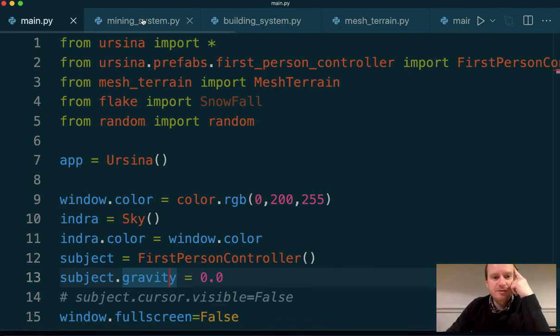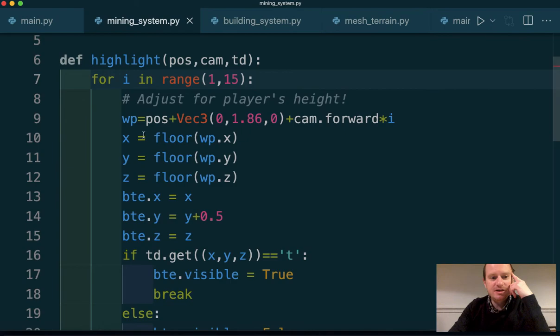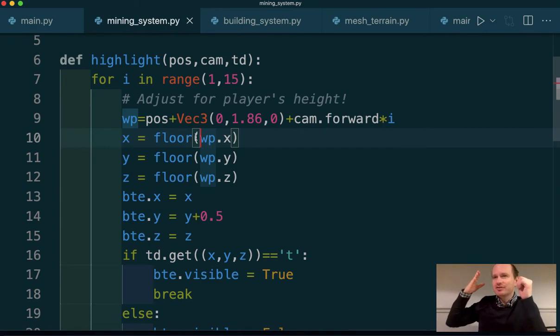If we go to the mining system, here we are. We did correctly adjust this line 9 last time, so we've entered the correct player's height. What we haven't done though is X and Z. I'm flooring here, when in fact, because I'm thinking of trying to center onto a block, I don't want to go to the corner of the block, which is what floor will do.